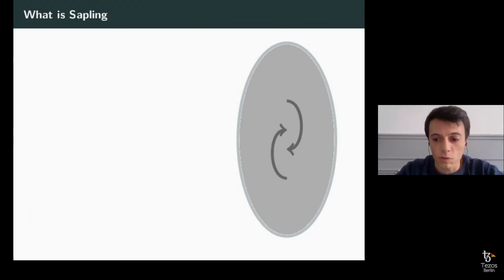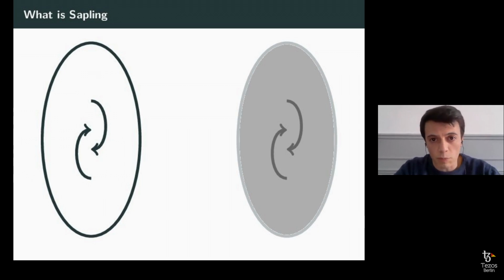So just to try to show it in an animation, you can imagine that the gray ellipse is the shielded pool, and we can have shielded transactions inside of it. And then typically you have the problem of how do we bridge this with a more standard and transparent blockchain. This is a typical problem that they had in Zcash at the beginning. Zcash is a fork of the Bitcoin code base. So how do they bridge the two worlds? So imagine that this is the transparent world. Everything in black is transparent, it's publicly visible. So again, we have the same kind of transactions visible to everybody in the transparent world.